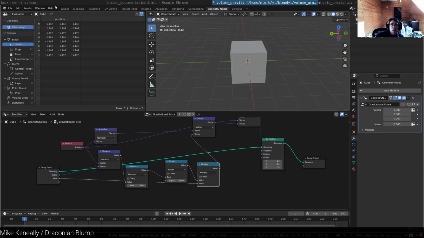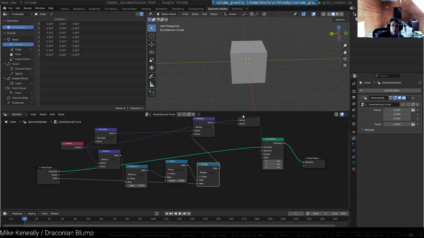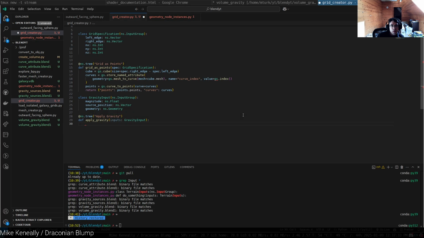Okay. Apply gravity. The first thing we're going to do is compute the distance. gs.distmath.